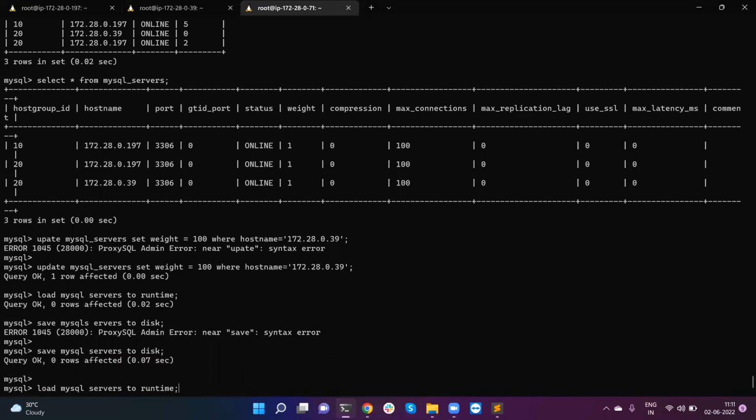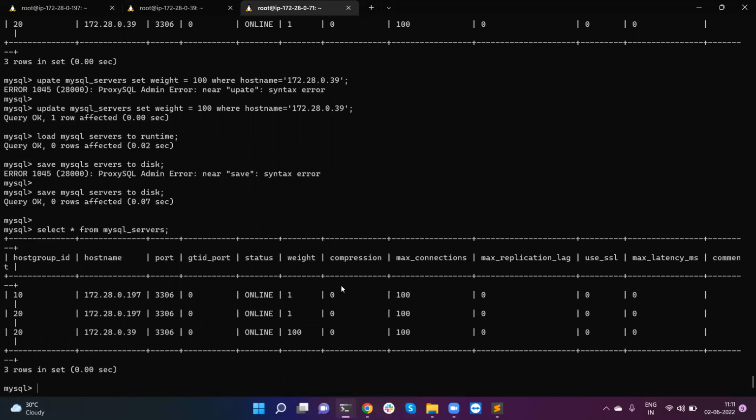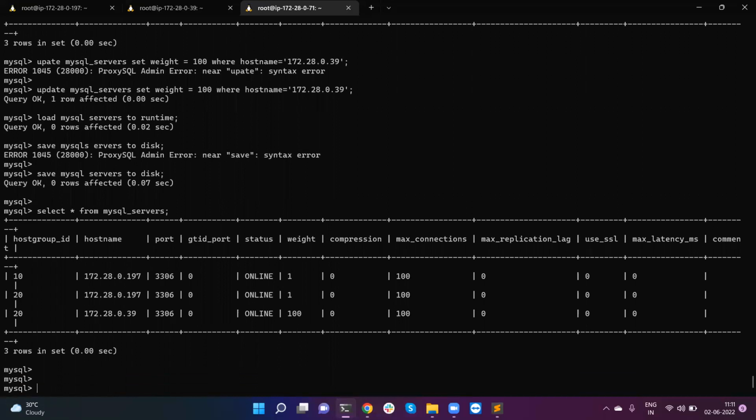Okay, so now let's execute some selects and we can see how it is working. I just increased the weight here. If you see, the replica node weight is 100. It is a higher number compared to the other two configurations. So let's see this output now.